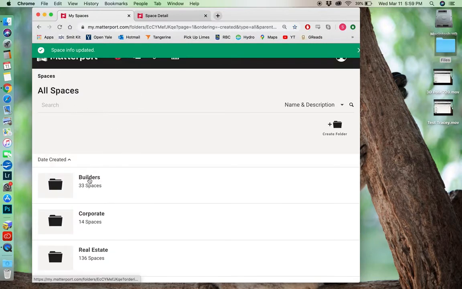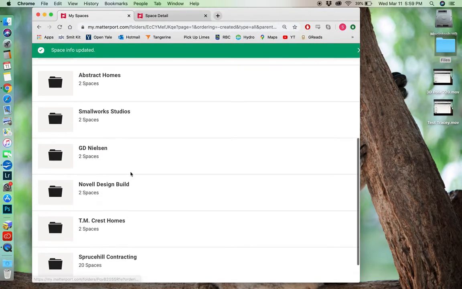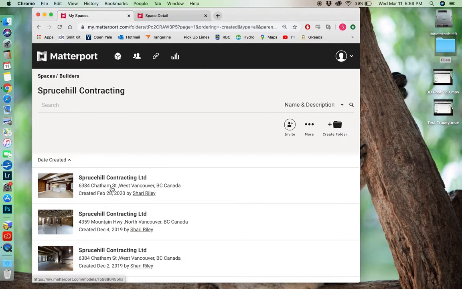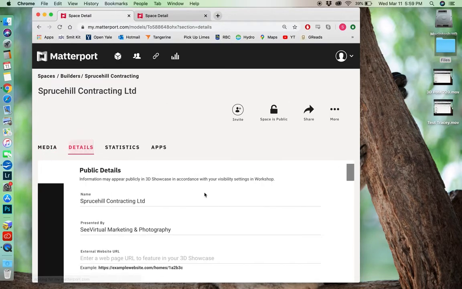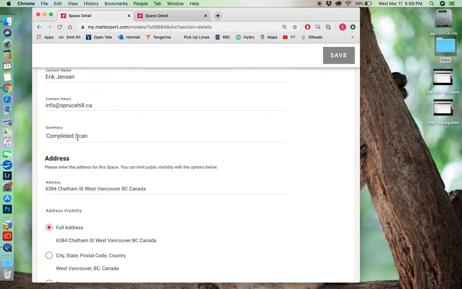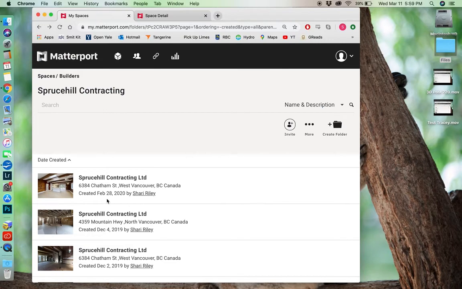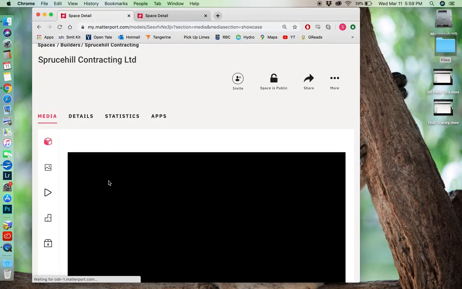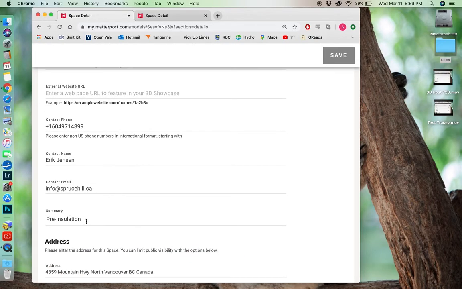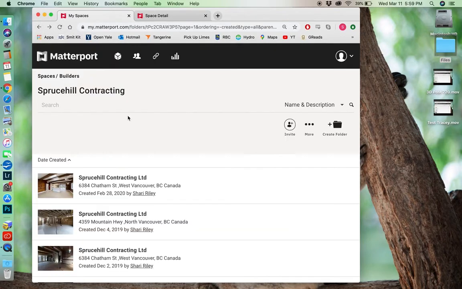There are some builders, namely Spruce Hill, that do before and afters of certain spaces. For these scans in particular, I will usually explain what type of scan it is. So in the details, I will explain that it is the completed scan or the completed property, compared to this earlier version that is the pre-build or pre-installation scan. So that's the one time I also include a summary of what the space is. But let's go back to Alan's tour.